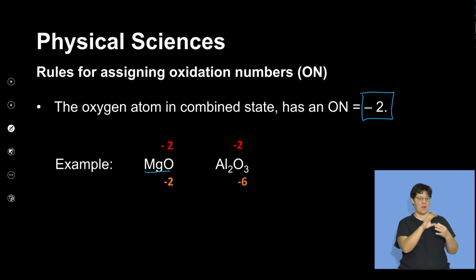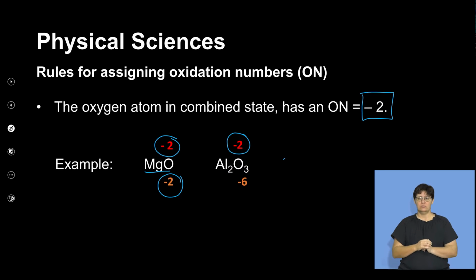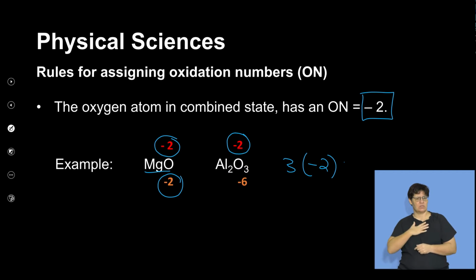So in this case, oxygen will always be -2 because there is only one of them. The total for oxygen is -2. What about in aluminium oxide? The unit is -2, but in aluminium oxide, there are 3 of these -2, which gives us the -6. Hopefully it makes sense. So that's very, very straightforward once again.